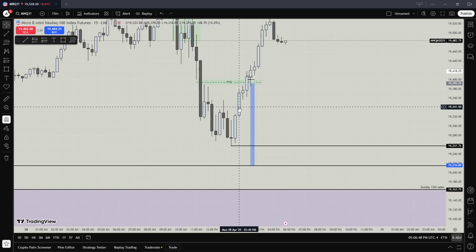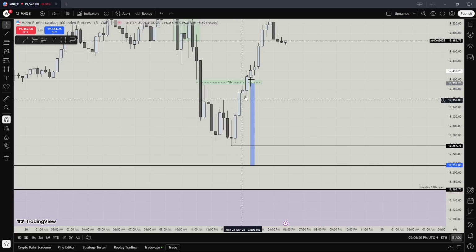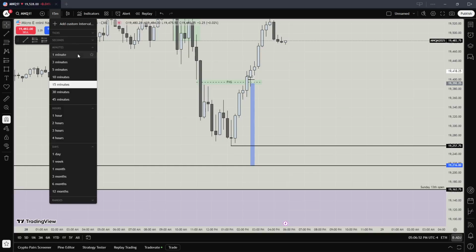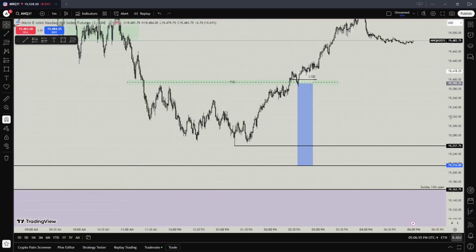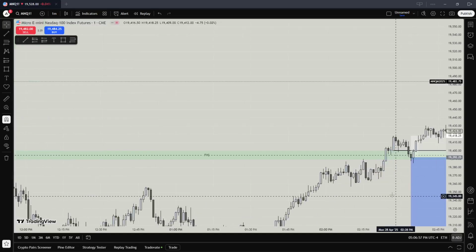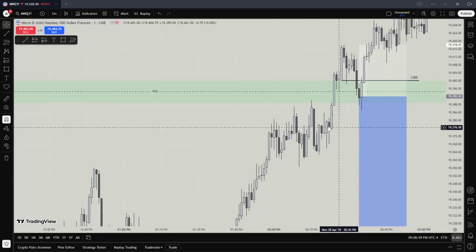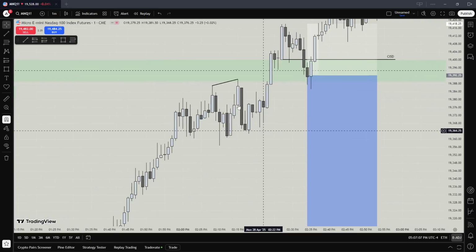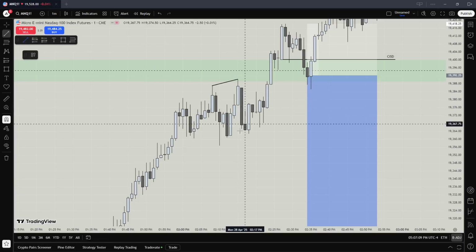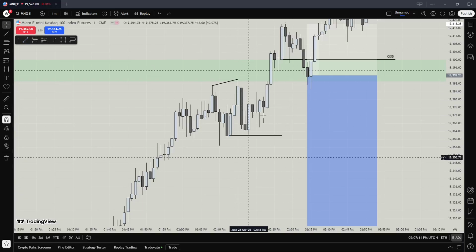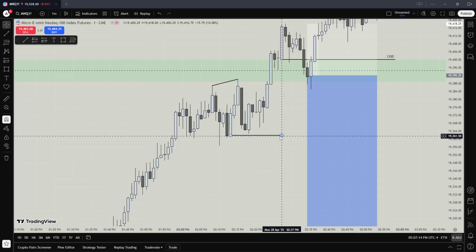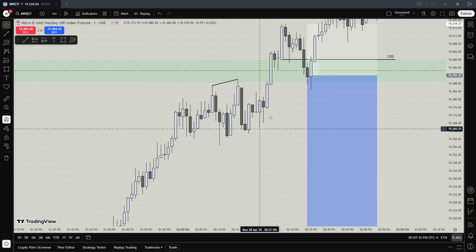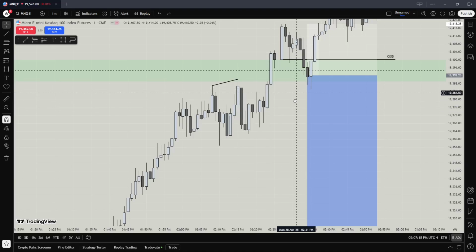So at 2 o'clock, what do we do? We manipulate up into that gap. And in the beginning, we create SMT, right? Which is super unfortunate. Right here was SMT, and it was so nice. SMT right there, literally wick into that fair value gap, and then come down. So where's the change in state? That is right here. I was waiting for that, did not get that, so I was like, okay, not going to take that.